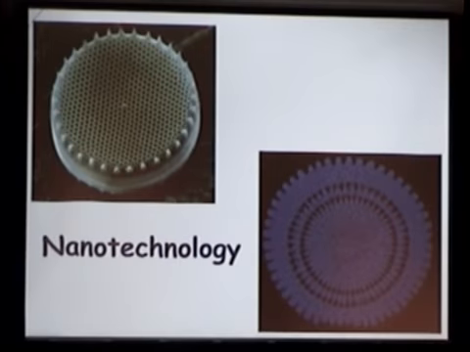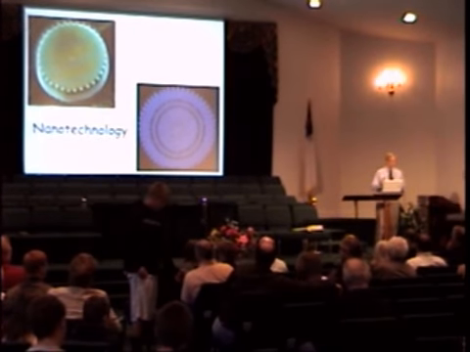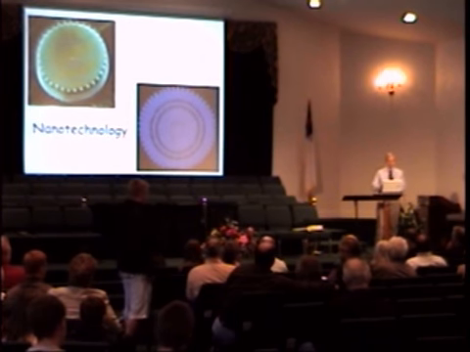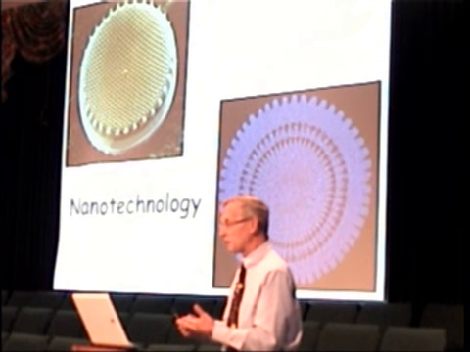Now, these are quite fragile, and so what they do is they take these diatoms and they actually coat them with metal. It's called sputtering, to make them more permanent, and you have these little devices that are useful. Here they've been around all through history, all through nature, and in our day we're finding out this is just what we need for these tiny devices.